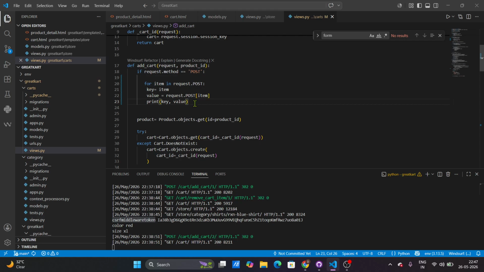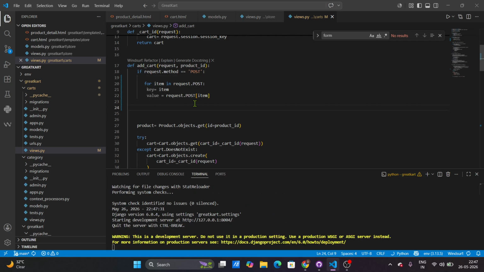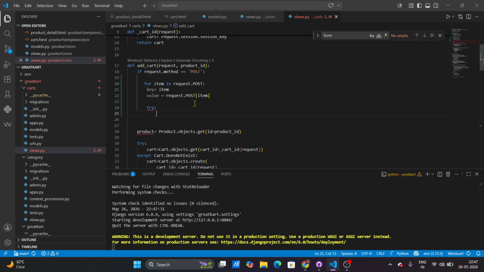So now just remove this, and instead of printing we will add a try block here.